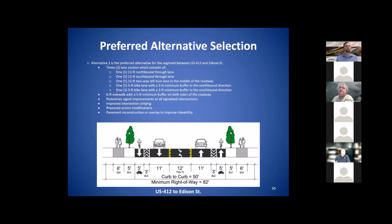Rosemary Powell asks about closures on Gilcrease Museum Road from Edison to Apache, and how traffic will be diverted. The intent would be during all construction that we would maintain our traffic through the corridor, and traffic would not be diverted onto any road unnecessarily. However, there's probably going to be an occasion where that might happen on a temporary basis, but that would not be a planned action. So as we get a little closer towards an actual construction set of plans, then we'll be able to answer those types of questions a lot better.